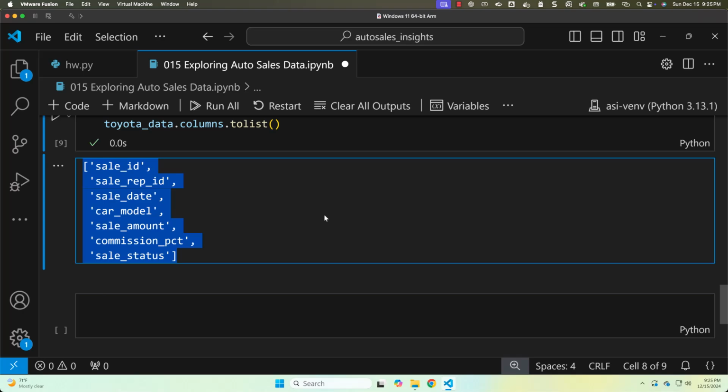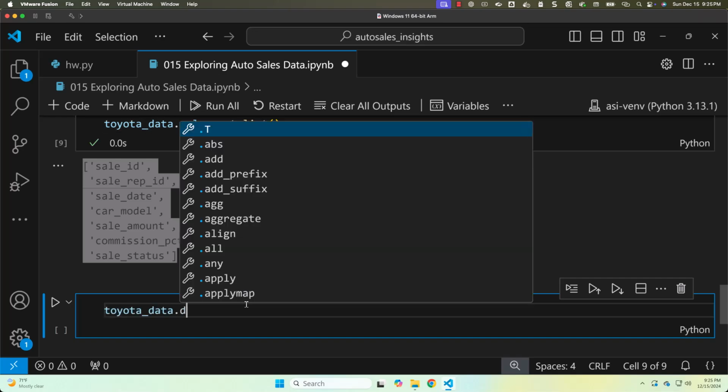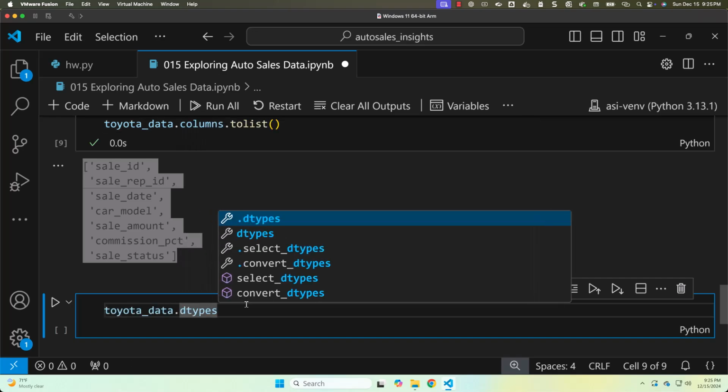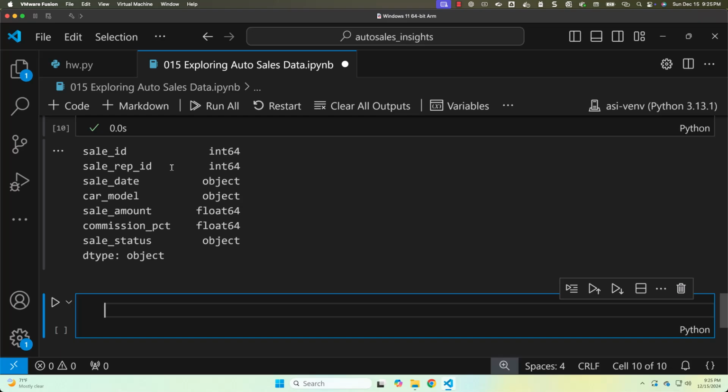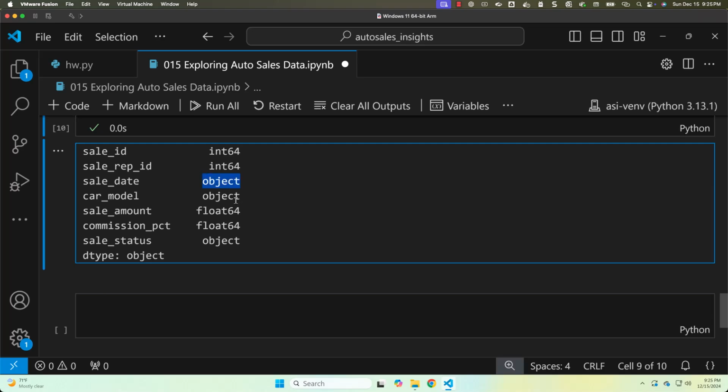In case you wanted to get column names along with data types, you can use another attribute, which is nothing but dtypes. Now you should be able to specify the data frame, then say dot dtypes. dtypes is also an attribute. You can see the details here. It is not only showing the column names, it is also showing the data types here. However, the difference between info and dtypes is that info also shows the not null count on top of column names and data types. Depending upon your needs, you should be able to use either columns or dtypes or info.